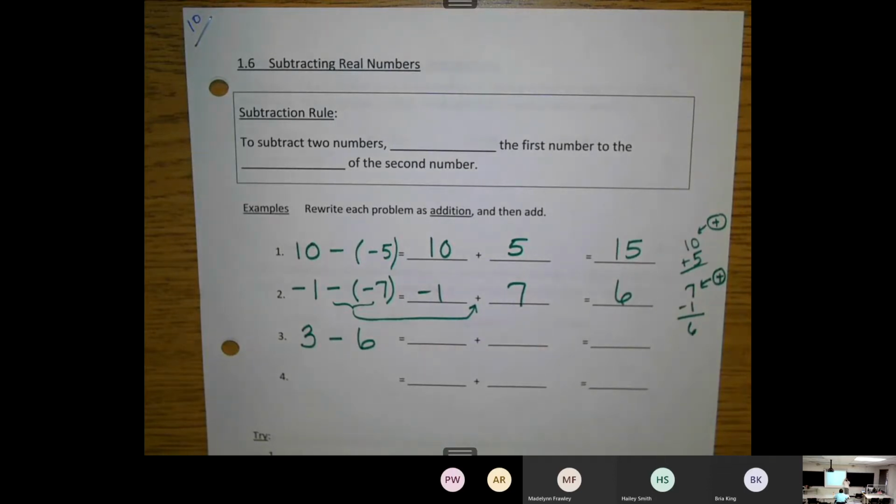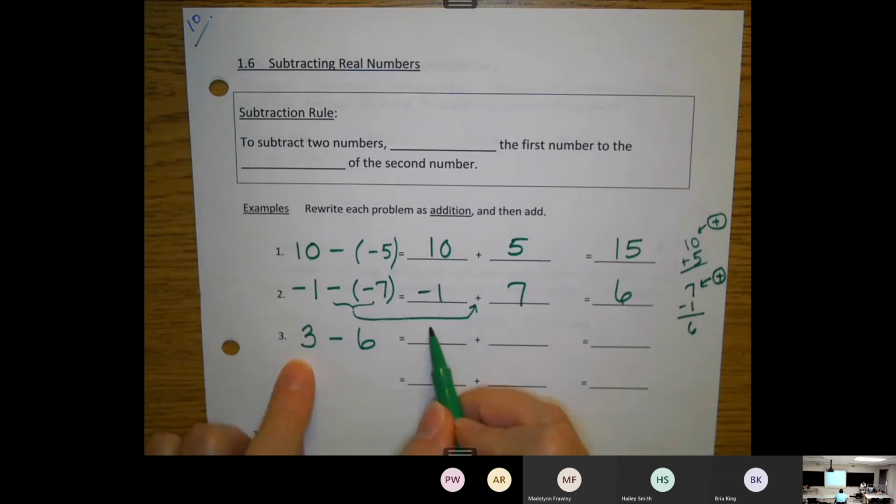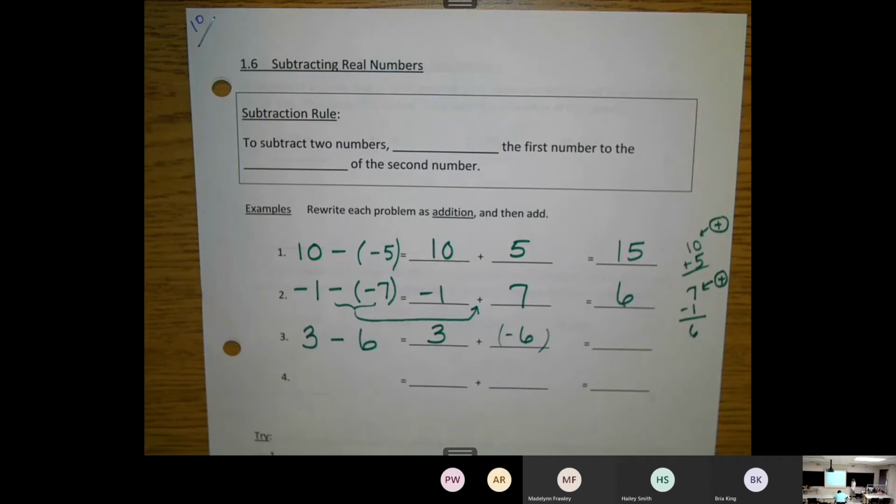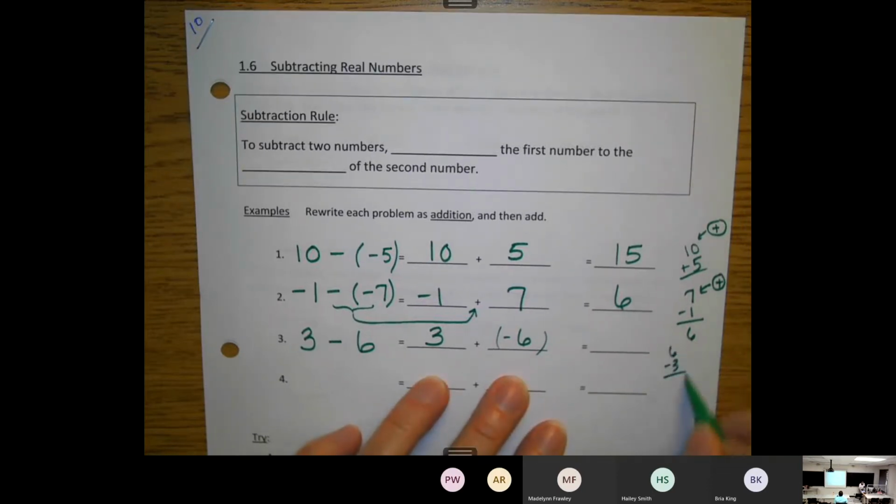I'm so excited about number 3, I forgot to finish number 2. Maybe excited is not the right word. So what do you think? 3 minus 6. How could you think of that as an addition problem? The 3 is going to stay the same. The 6 becomes a negative. Yeah, so 3 minus 6 is really the same thing as 3 plus a negative 6. It's kind of like that minus just slides on over and attaches to the 6. And then we think of adding together numbers with opposite signs. Negative 3, that's right.